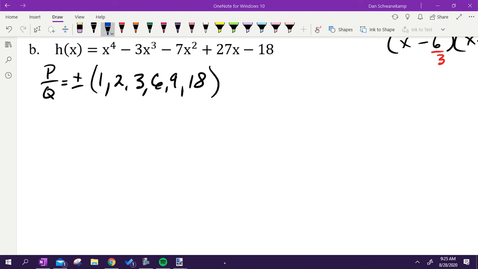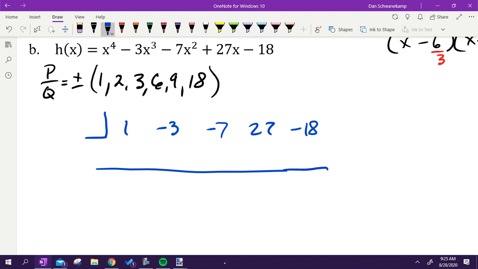All right. How many answers am I going to get in the end here? 4. So we're going box and a line. 1, -3, -7, 27, -18. What number should I try first? Let's try 1 because 1's easy. Okay, there's a reason we start with it. This number right here at the end would be pretty large if we're using big numbers. So like 18 is not a number we used here because that ending number is not big enough.